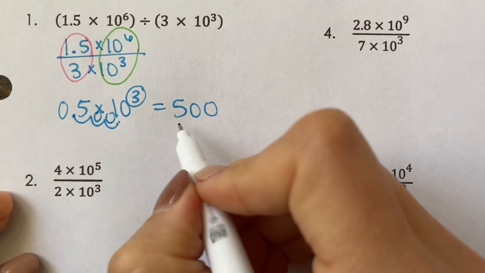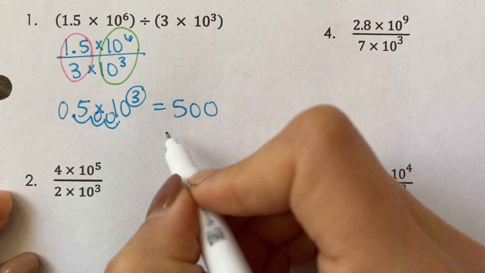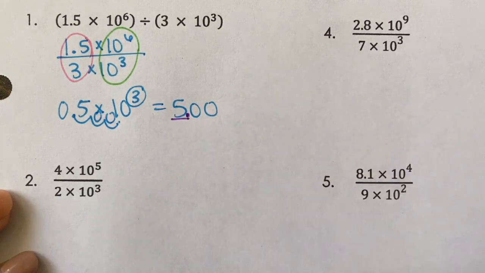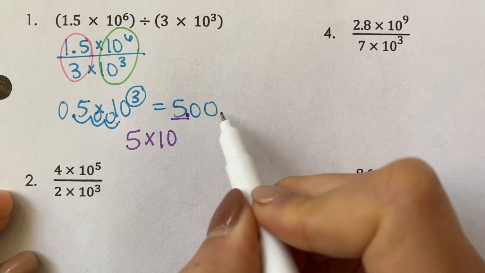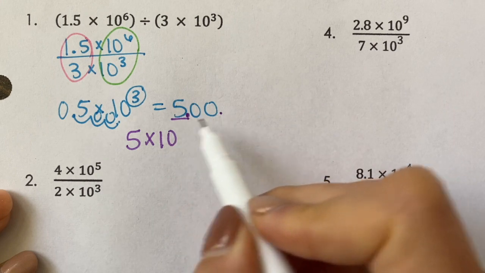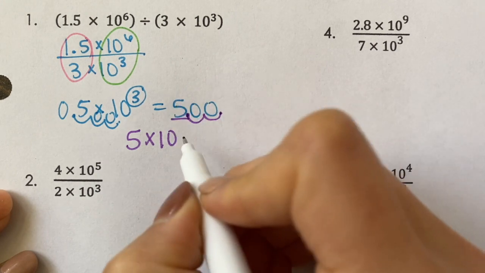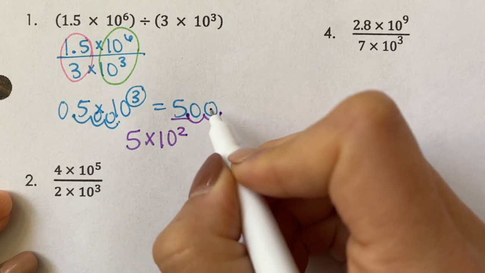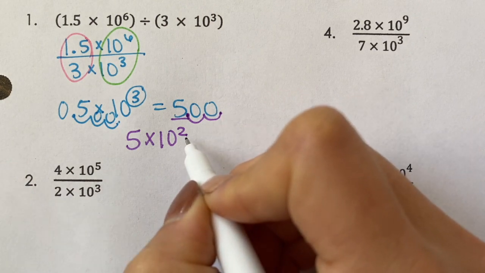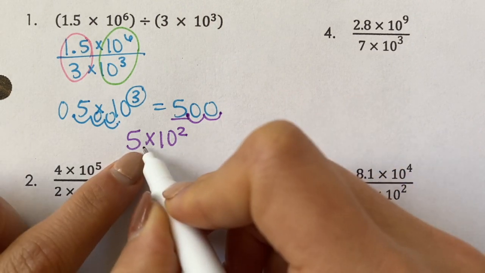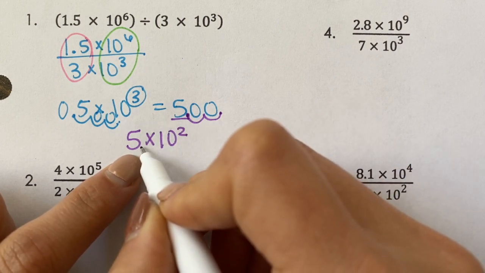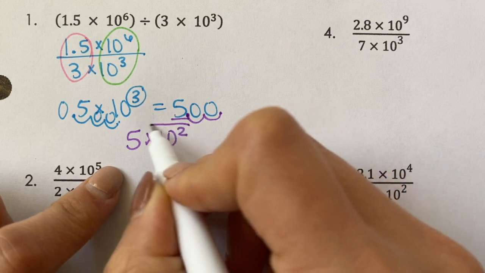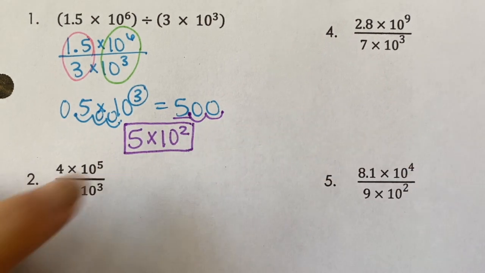So you need a number equal to or greater than 1, but less than 10. We know our first number is going to be 5. Our next part is always times 10. Our answer was 500, so our decimal was here. You have to count how many times it moved: 1, 2. 500 is a large number, so that exponent stays positive. Or, converting scientific notation back to standard form, your decimal would be here, and you move it 1, 2 to the right to get 500. So we know that answer is correct.